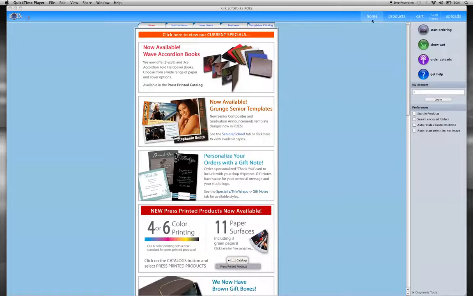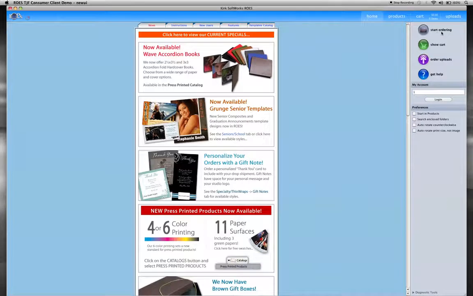At the top right, you'll see the Home tab, the products where you actually create the order, the cart where you'll review the order and the line items within the order, and then the uploads to push the order with the images to your particular lab. The vertical tabs are just the same as the tabs at the top right. It's just two different ways to get to it, especially for new users. We want to get them into the ordering process.